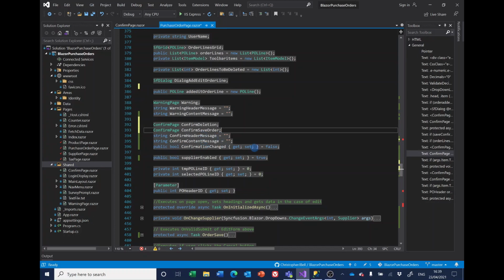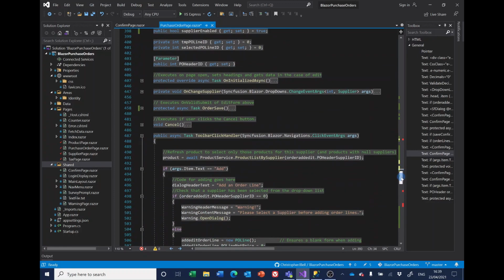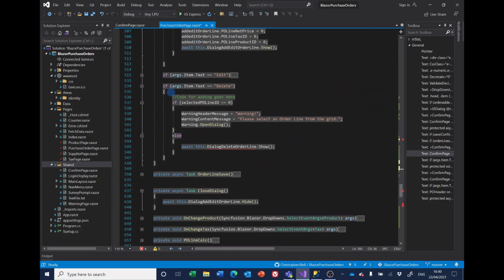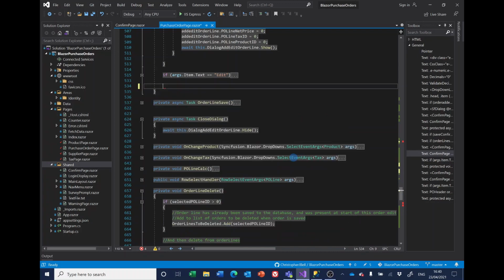Those are just being used as before. Then we'd want to, in the toolbar handler method, we currently have this item here. I'm going to replace all of that with this.